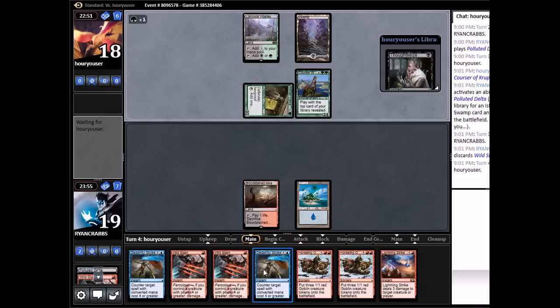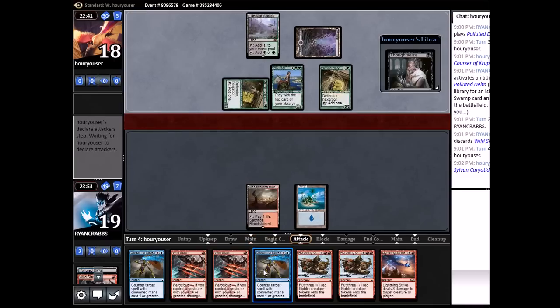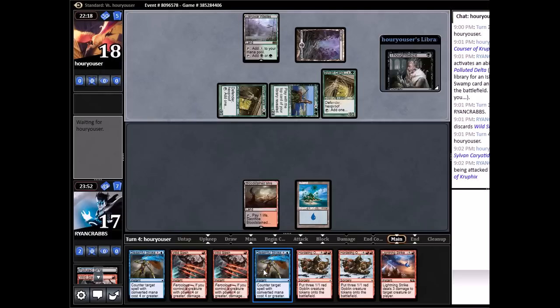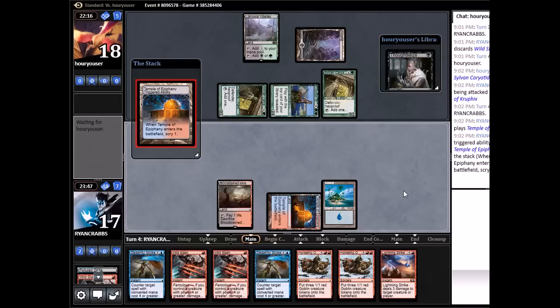Does he have another Courser? Okay. So if we draw a red source, I'm still just going to kill this Courser. Take 2 more, we'll go to 17. So there's an Elspeth in his hand, he's drawing Thoughtseize. May just want to throw a burn spell at his head, but I don't want to break the Bloodstained Mire, that's why I don't really want to do that. Alright, well, there's something. It is a red source.